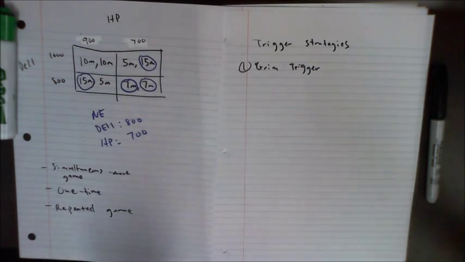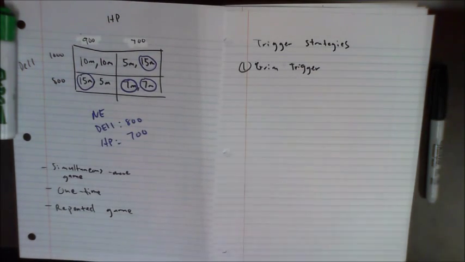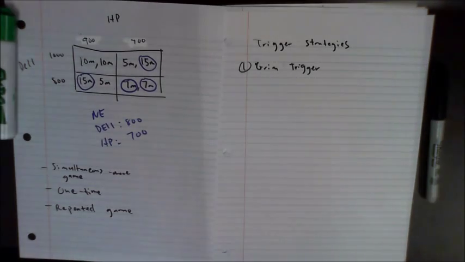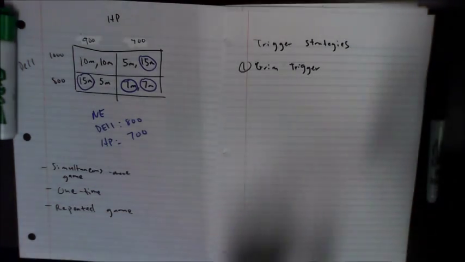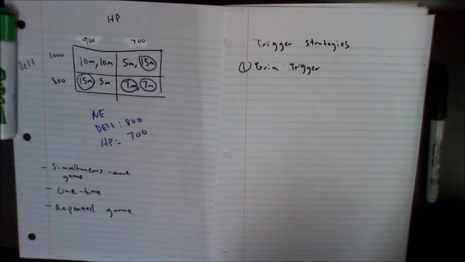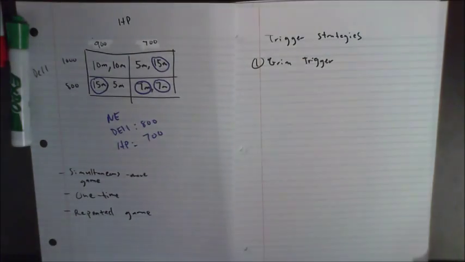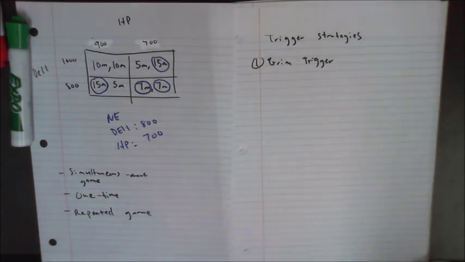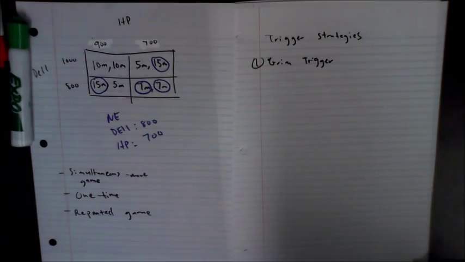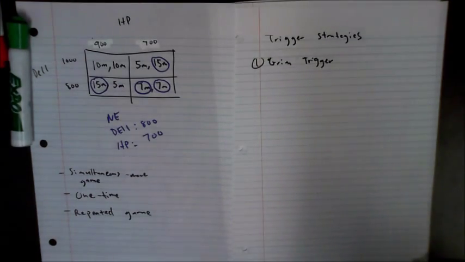Now the idea here is if we take a look over here, if we play this game one time, I have no incentive, if I'm Dell, to ever charge $1,000, and if I'm HP, I don't have an incentive to charge $900. This is the idea here. Now, however, if I play this game over and over, the strategy I use is going to change. Why?